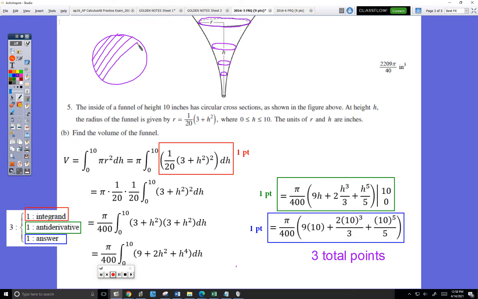That means I need to find the area of a slice. Well, the area of a circle is π multiplied by the radius squared. So if I take π and I multiply by r squared, that will find the area of the slice. The thickness of the slice is a change in h because h is the height, so that's dh.